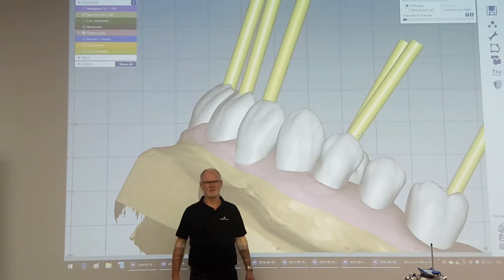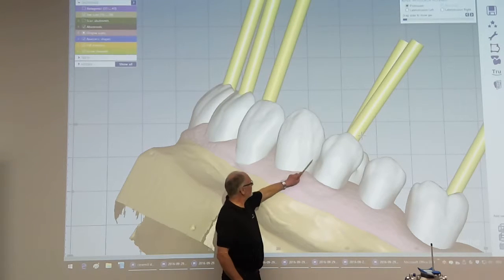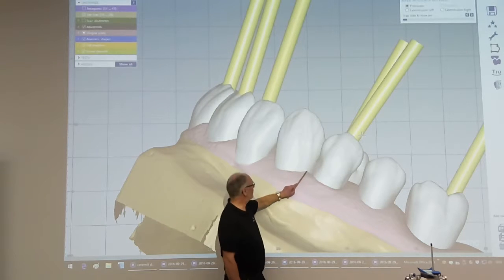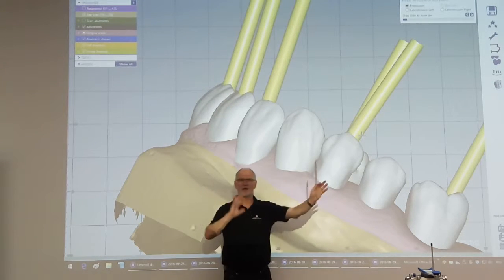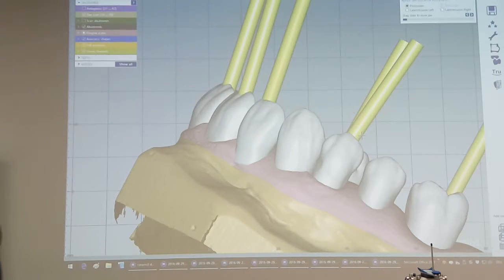That's not possible for the gingiva. That's why we are now completely free, and you will see in the middle between the two teeth we have the screw channel, independent from any positioning. You will say, wow, that's perfect. Now this problem is solved.